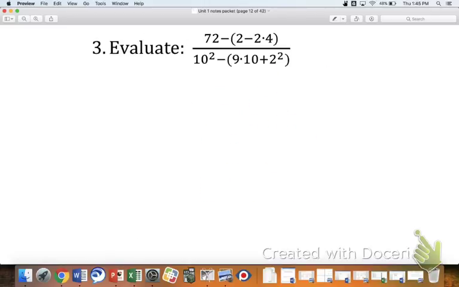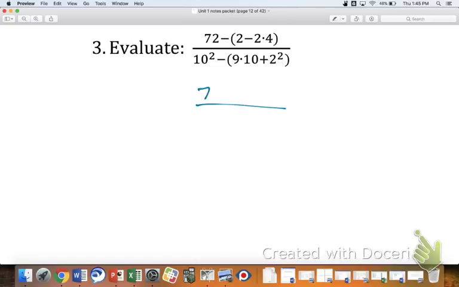My steps, like number 3. This is different, right? This is different than the other ones we've done. It's a fraction. And so I want you guys to think of the numerator almost as its own little grouping symbol and the denominator as its own little grouping symbol. So in other words, we're going to work on the numerator all by itself, the denominator all by itself, and then if there's any reducing we can do, we'll do that at the end. That makes sense? So I'm going to look at that numerator first. And in the numerator, I see some parentheses.